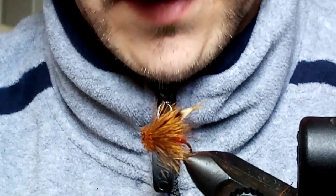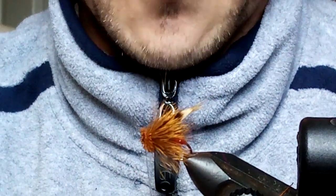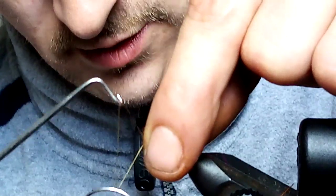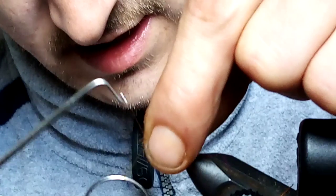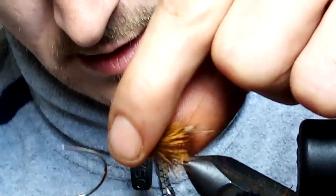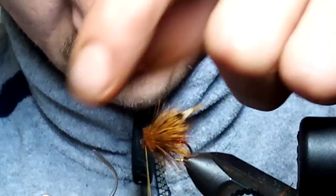And then get your whip finish tool. And again, I'm not good at finishing these things. There's guys that are better than me. I'm going to block up everything, but I pull everything back. Get the whip finish tool up on. Just try your best. As I say, it's not always easy. Get one, two, three wraps on.